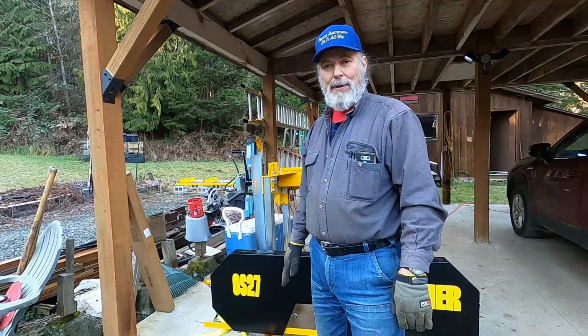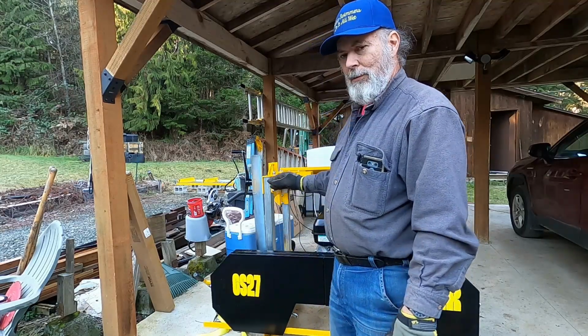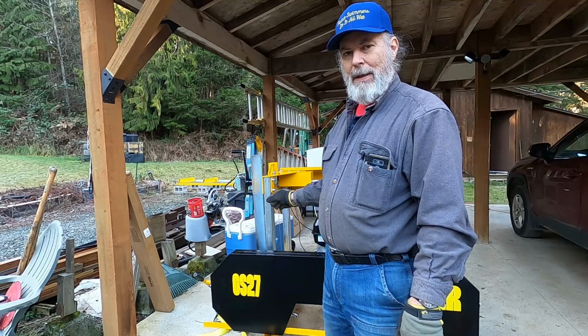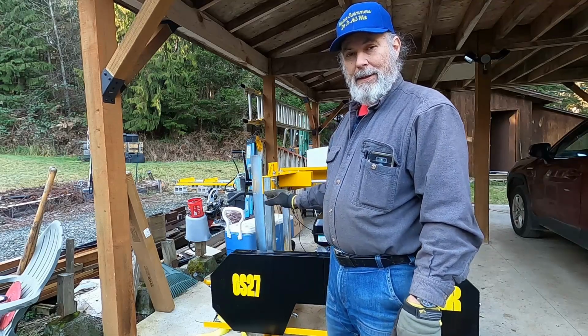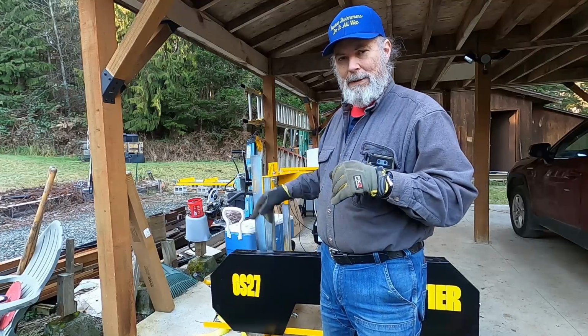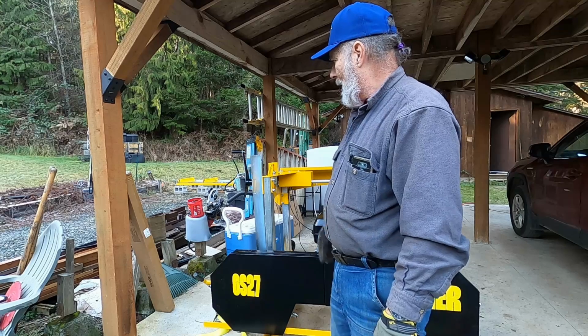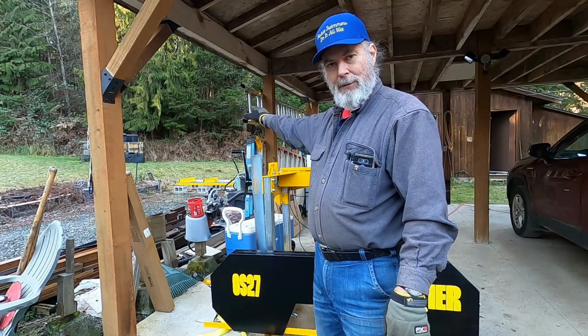A couple of tips and tricks I want to share with you is, just like the manual says, make sure you don't tighten anything until you've got it all pre-assembled. There's a lot of different parts to it, and you have to wiggle them all together and then go around and tighten up all the fittings. We've tightened up all the fittings on this part. We've tightened up all the fittings on the bed over there.